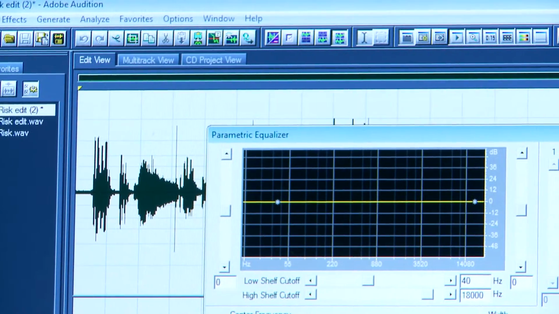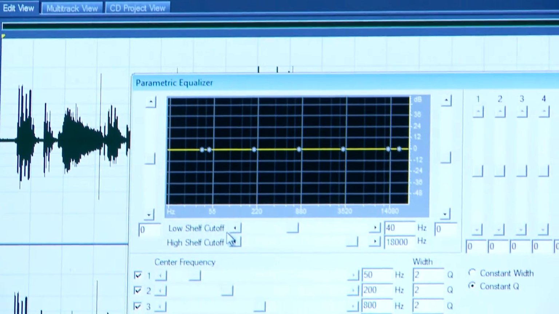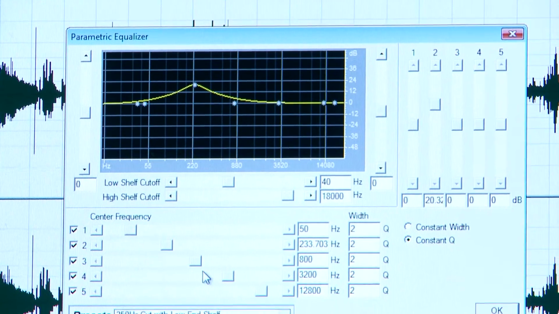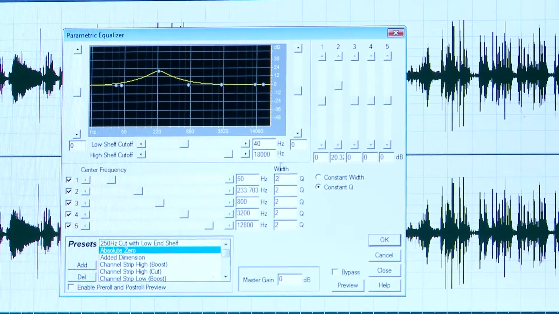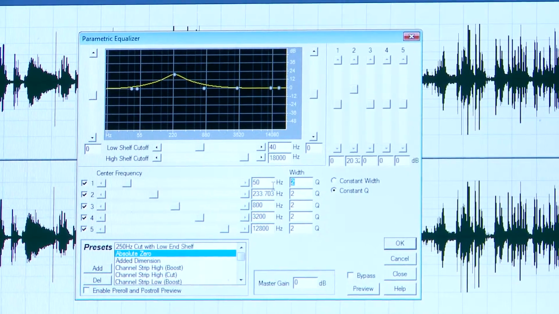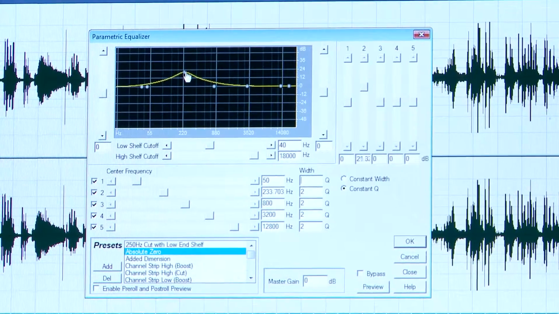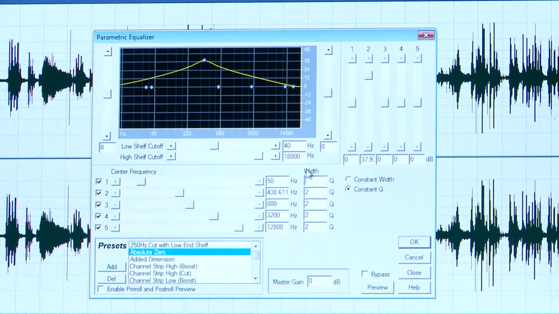So parametric equalizer works very slightly different in that you get a node that you can work with, and you can change. You can change the width of this bell. So this is called a bell filter, and you can see it doesn't look anything like a bell at the moment. But if we put a Q of 6 in there, let me undo that.